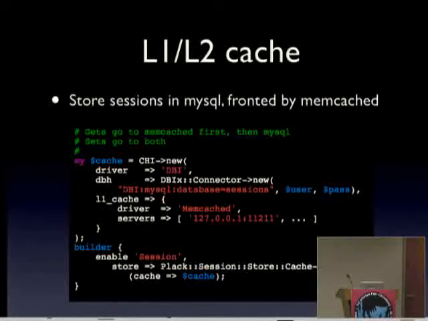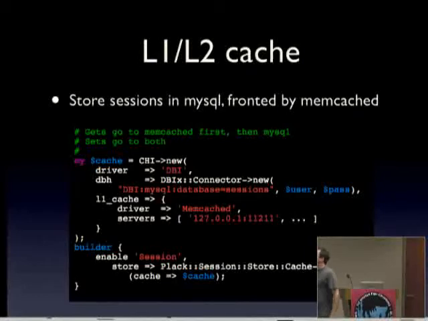So the stuff you're accessing really often is in your L1 cache, not as often in the L2 cache. Sessions are a particularly interesting problem. I was at work thinking about how to store sessions because we're going from one machine to multiple machines, amazingly enough, on our web server at work. And suddenly we can't store them in a file anymore. If you put them in memcached, the problem is if it goes down, whoop, you've lost half of your sessions. And if you put them in MySQL, that's kind of slow because you're constantly going to the database.